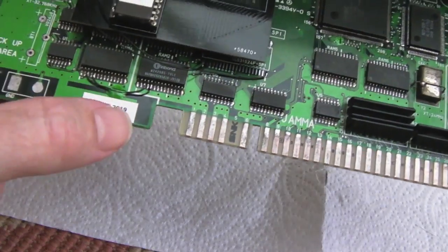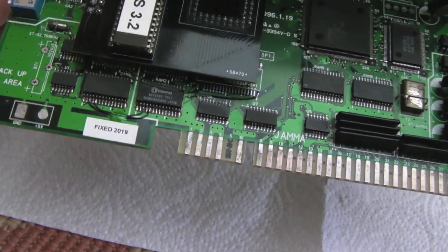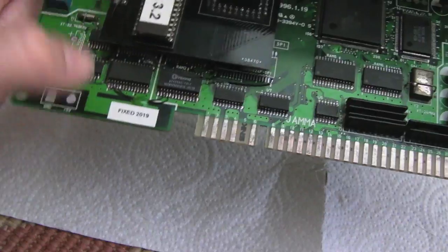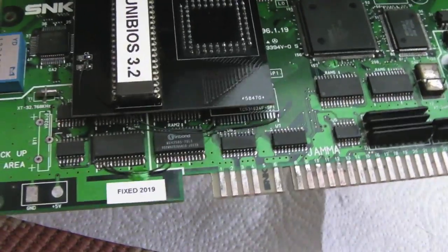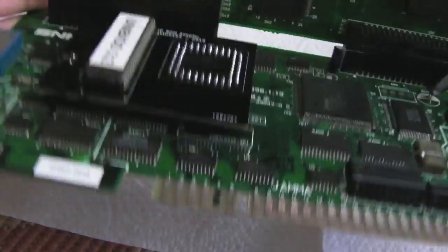So you can see I tidied that wire up there. I just lifted it up a bit so it wasn't bent right down, and I re-secured it with some nail polish there. Got a label over those horrible scratches. It's a little bit cleaner than it was. I cleaned it between some of the chips that hadn't been cleaned previously. Yeah, so it's looking alright, that board.